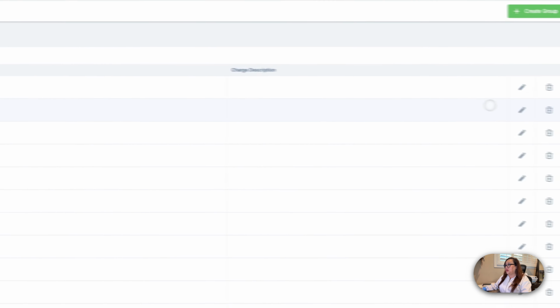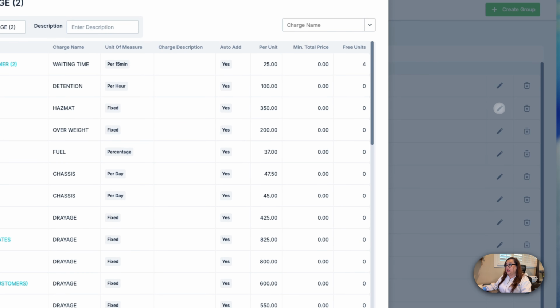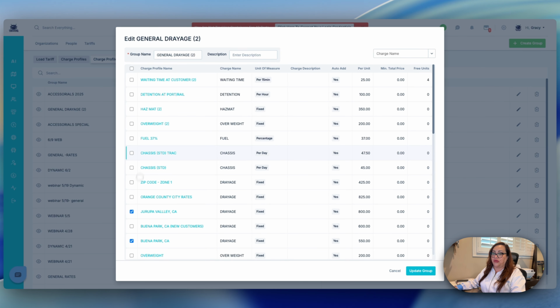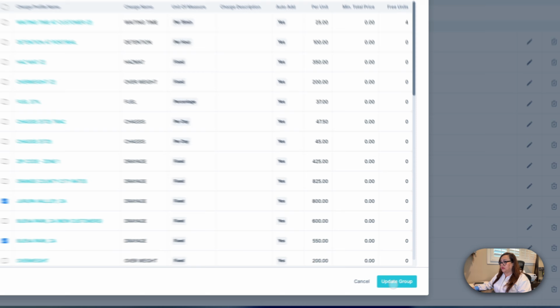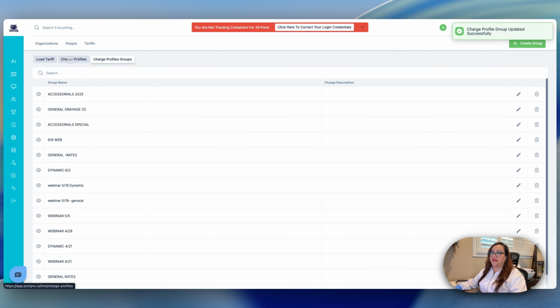To edit, you'll select the pencil, and here's where you can add or remove, also mostly add additional profiles. Okay, again, charge profiles and charge profile groups are not active until you actually add them to a tariff.